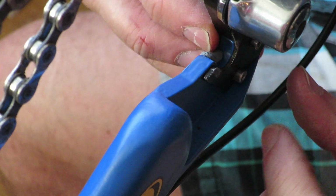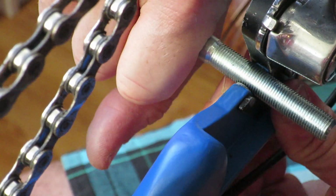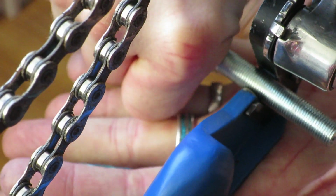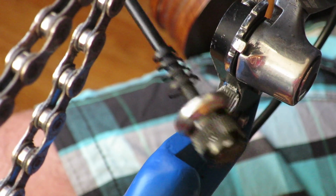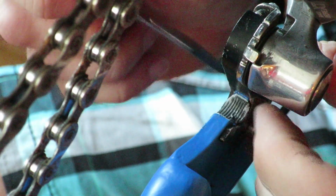After you apply the putty, I press it firmly into place using the axle, and you want to make sure there is zero play, and using the thing that's actually going into the dropout is perfect. So I smoothen out the surface afterwards with the skewer, and as the last step I cut away excess parts to clean it up. And that's how you repair worn dropouts.